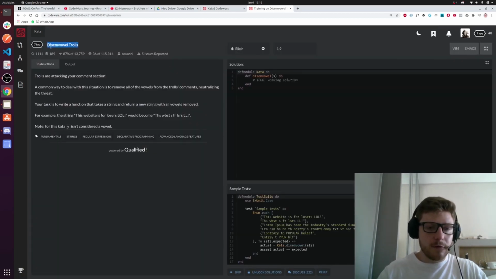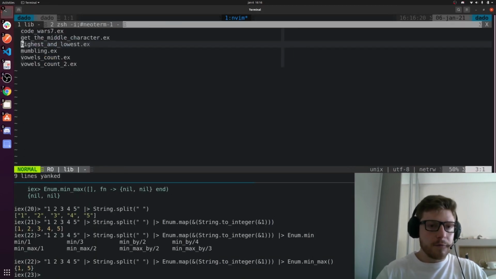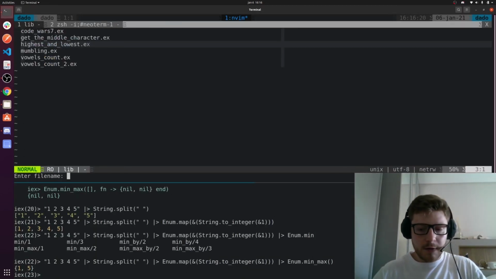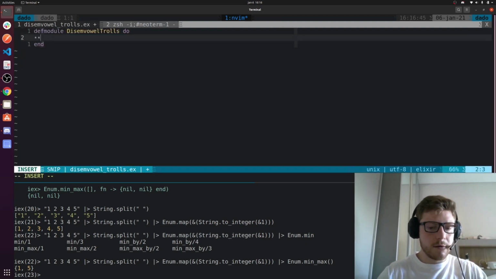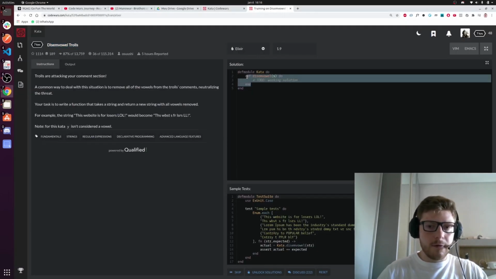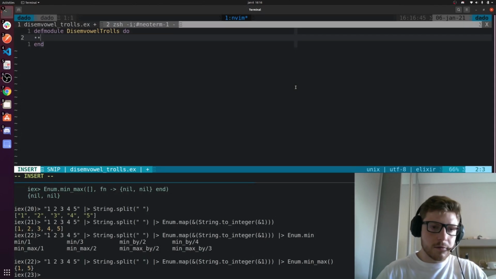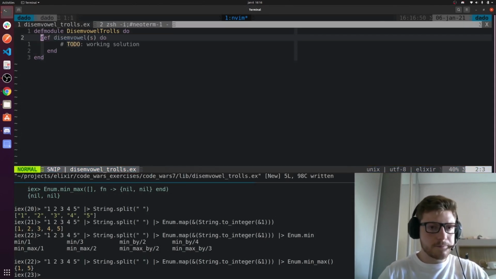Okay, this would be the last one. So we just need to grab this thing here. Let's create another file, .ex, so this would be the kata name, vowel trolls, like this. Let's go mod. Let's grab this thing here and paste it.